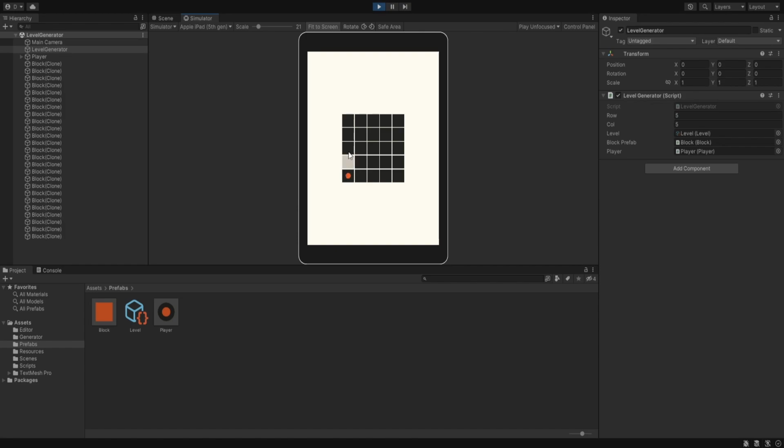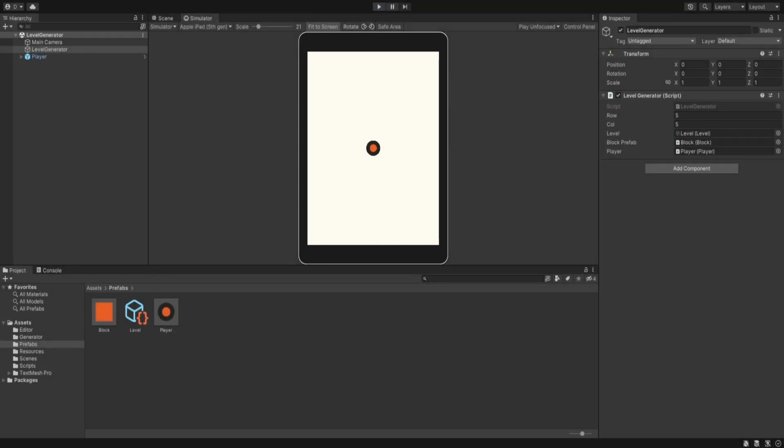And nothing is working. So there is a problem with Input.mousePosition. So ScreenToWorldPoint and Mathf.FloorToInt. Okay, and we need to subtract 0.5.